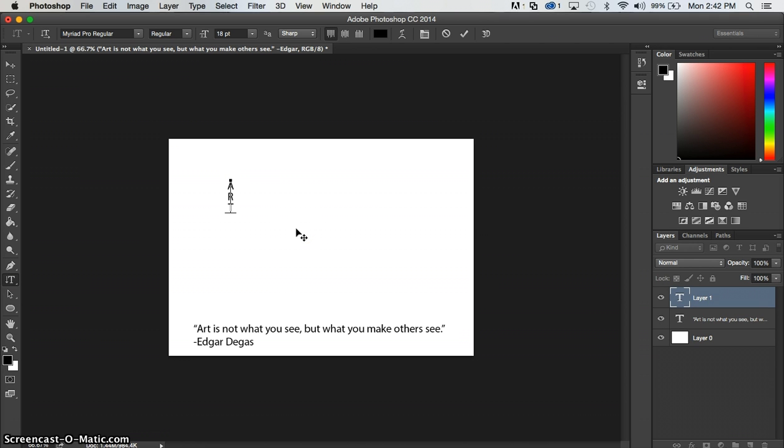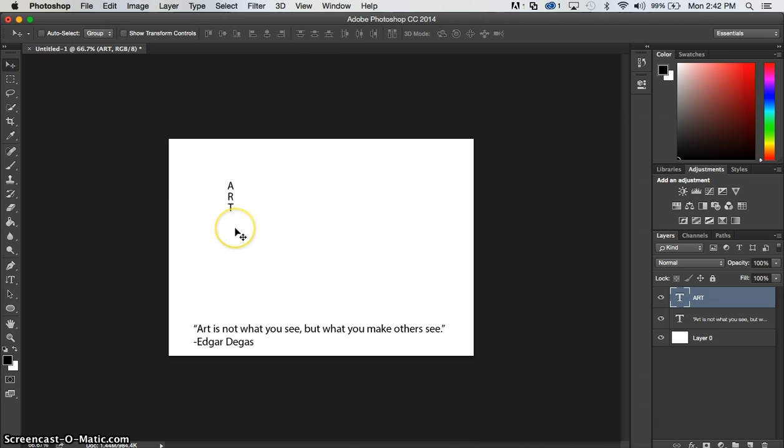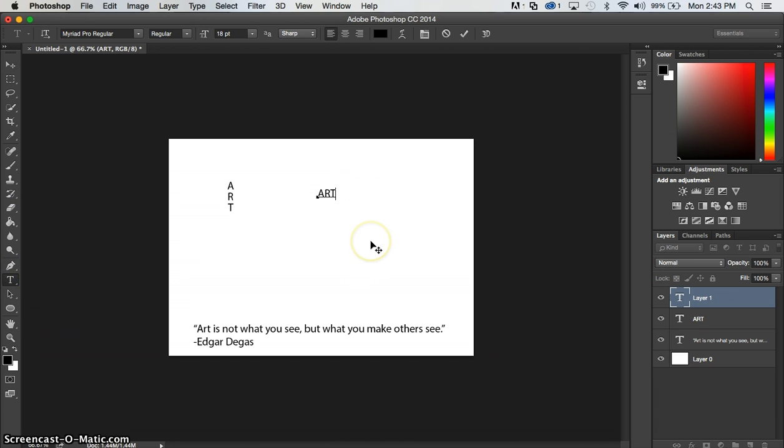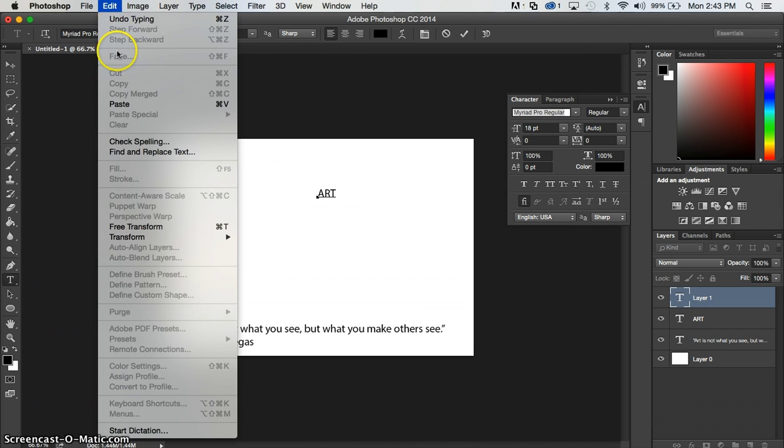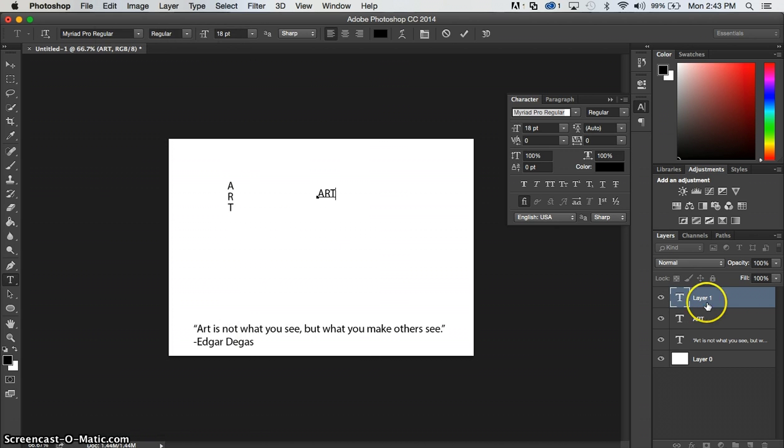You can always rotate, so if you didn't want it to actually look like it was standing up like this, if you wanted it to be on an angle, you could do your type tool, do horizontal type, we can do art, and then you can always do Command T or Control T, which is free transform, or edit, free transform.